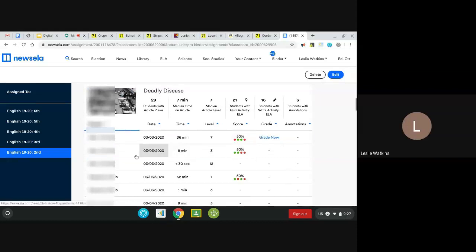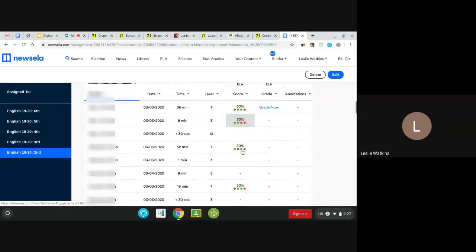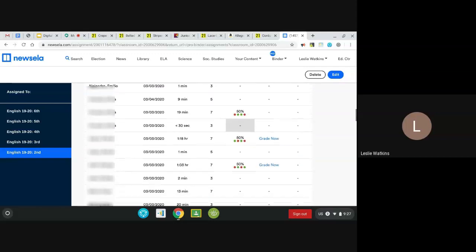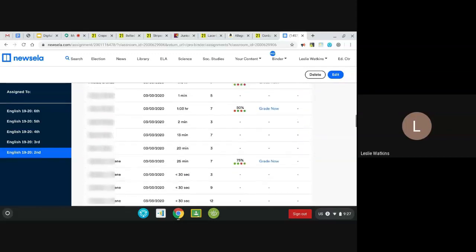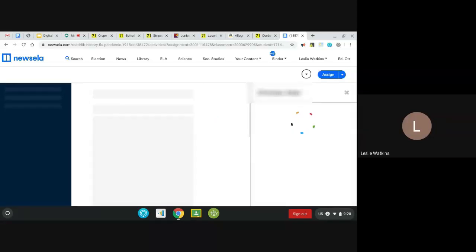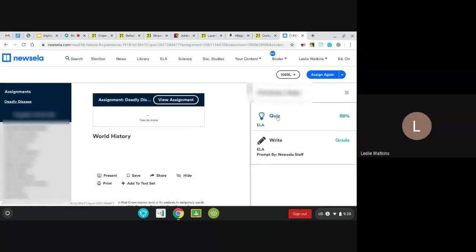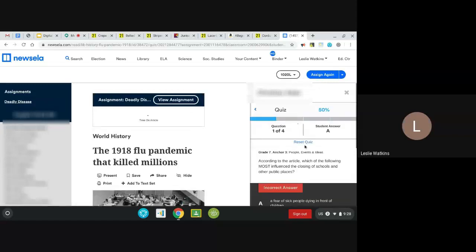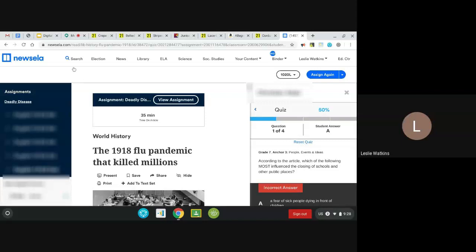You can tell by how long they spent on it, what their scores showed, and that they didn't read very well. For grading purposes, I would just go through and mark the quiz score. I can also click on their quiz score and see what they missed. Can you reassign? You can reset the quiz and tell them to take it again. Correct. Yes. So that's a nice thing.